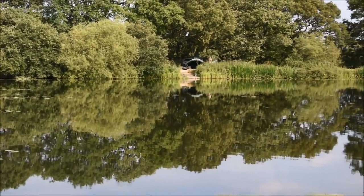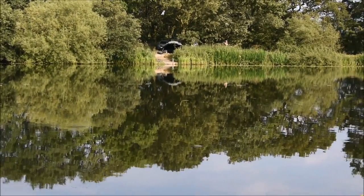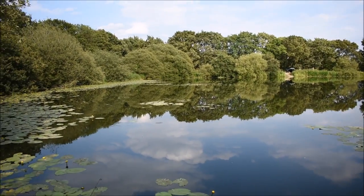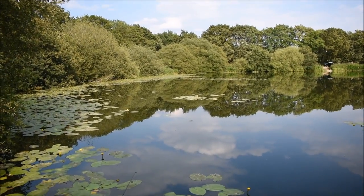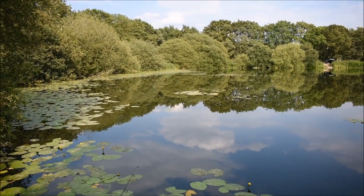And then the right hand rod is smack bang on that bar, in between that bed of lilies and there, and that's just off on a Ronnie rig, simple Ronnie rig, all on Urbans. Two on Urban spicy fish, and one on the new Urban baits, which is the strawberry nutcracker, which I've just bought to try. We're here for 3 nights.